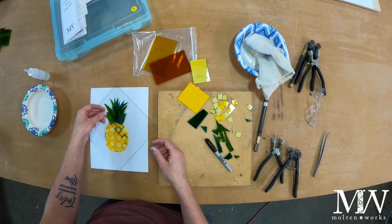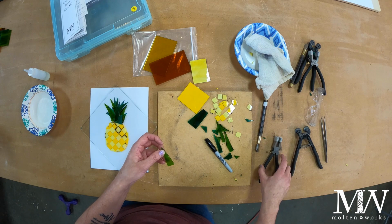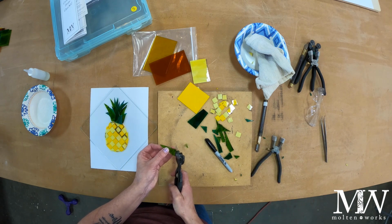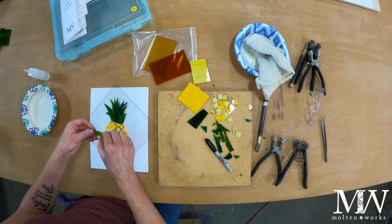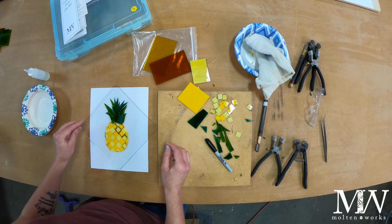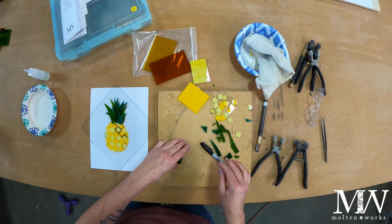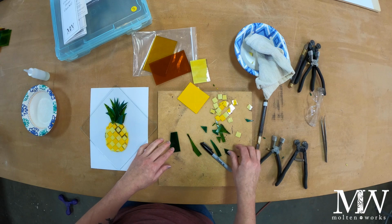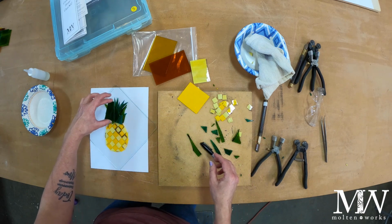I think I'm going to use another piece of transparent green. You can layer transparent on top of transparent. You can also layer the opaque or the not see-through glass on top of the transparent. Just layer whatever is going to work best for you. Now I think I'm going to sneak one more piece in here. Let's see what color I want that to be. I think I'm going to go for opaque.